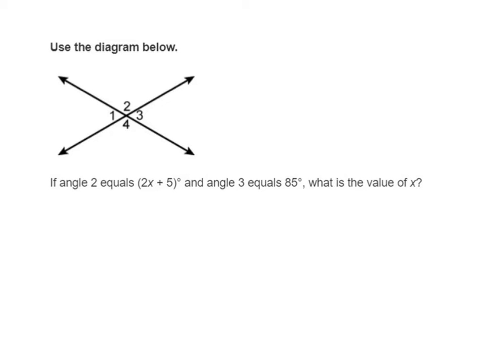Okay, on this one, we're looking for angle 2 and angle 3, and we're trying to find the value of x. So where's angle 2? Angle 2 is 2x plus 5. Here's angle 2, so I'm going to write 2x plus 5 in the picture. Angle 3 is equal to 85. Here's angle 3. Angle 3 is equal to 85. Now, how are angles 2 and 3 related? What I see is that they form a straight angle, or 180 degrees. So let's change that color, 180 degrees. So I'm going to write the equation that 2x plus 5 plus 85 is equal to 180 degrees.